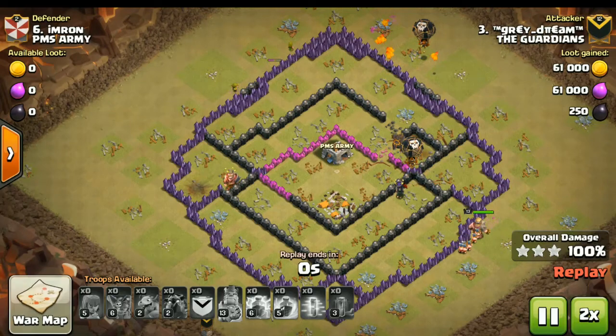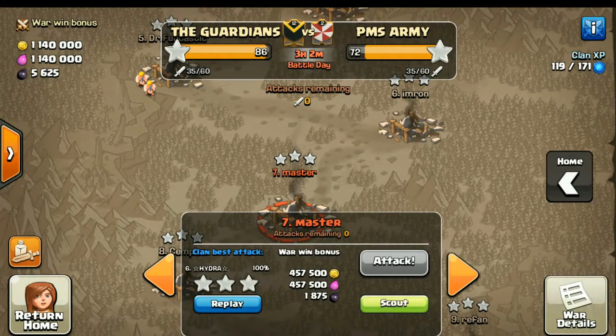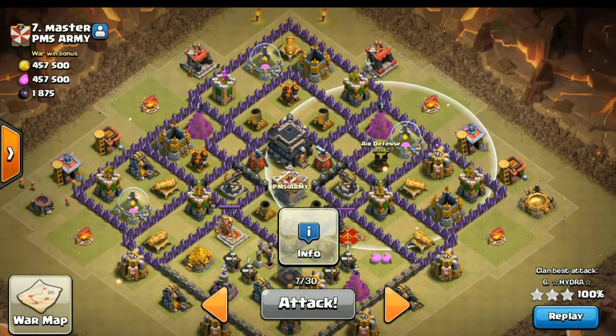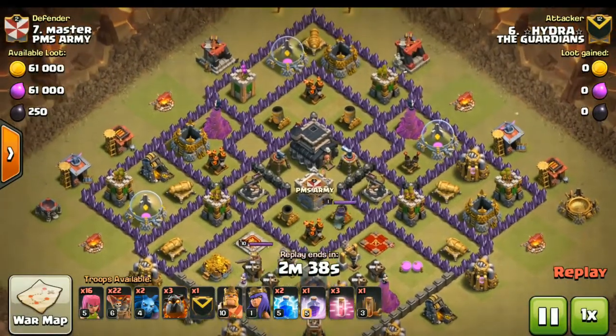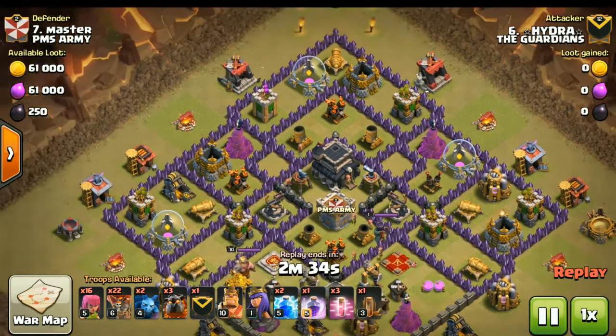See, we can bring another attack without queen. And that's another base, which is a weak one. So I take advantage of that. And on this one, I have level 1 queen and level 1 lava hound.